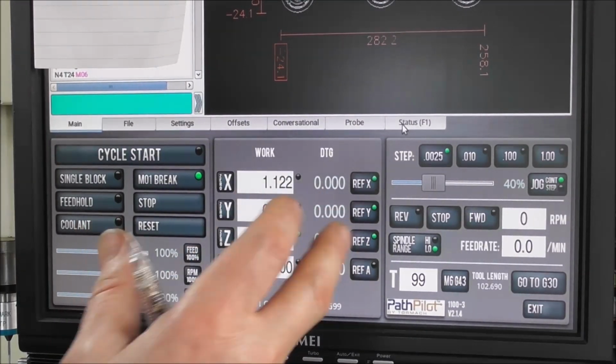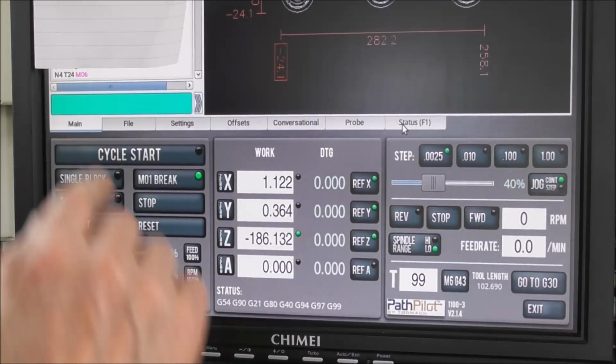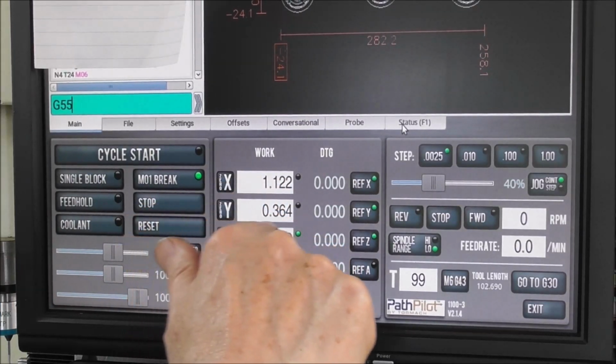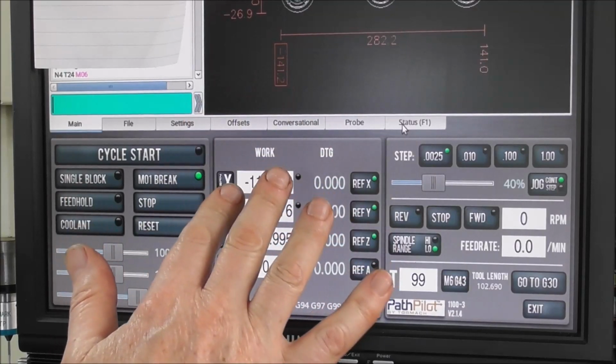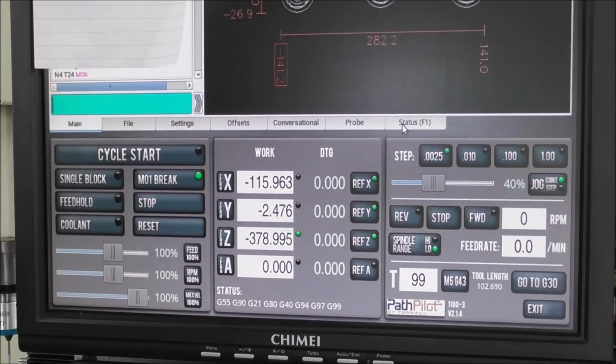How do we change the software's understanding that we're doing that? Well, we just enter into here, into your manual data input, G55. And when we press enter, just watch these DROs change. Now we're in a different coordinate system, a different work offset system. We're now in G55. You can see it there confirming what you've done in the status. So all we need to do now is index over to that position and set it with a hammer, with a pointer, with a probe.